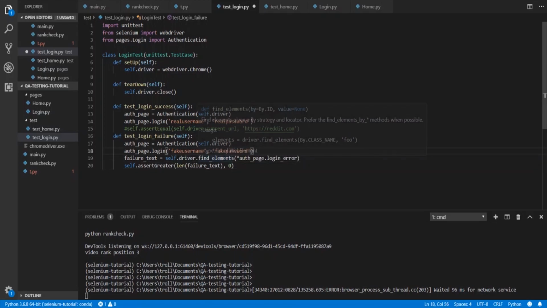When find_elements runs, it returns an array. So we're looking for one instance of this, and if that array has the one object we're looking for, the length of that would be 1. So if it's greater than 0, that means our test case passed. That's what we're looking for.